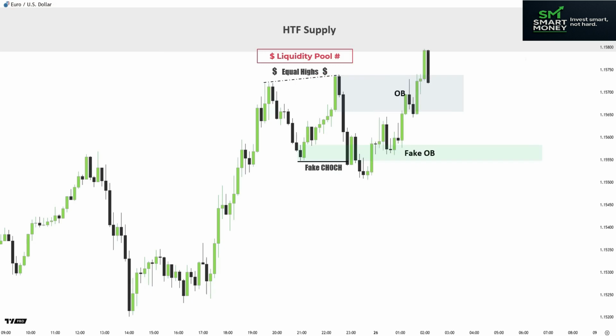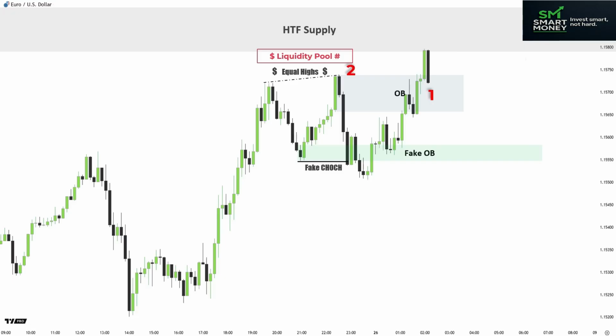On this move back up, the market triggers the stop losses of early sellers who shorted from the tiny inducement order block, the stop losses above the equal highs. At this point, buyers and sellers are both trapped. Price action traders and even some SMC traders have been manipulated near a key higher time frame supply zone.